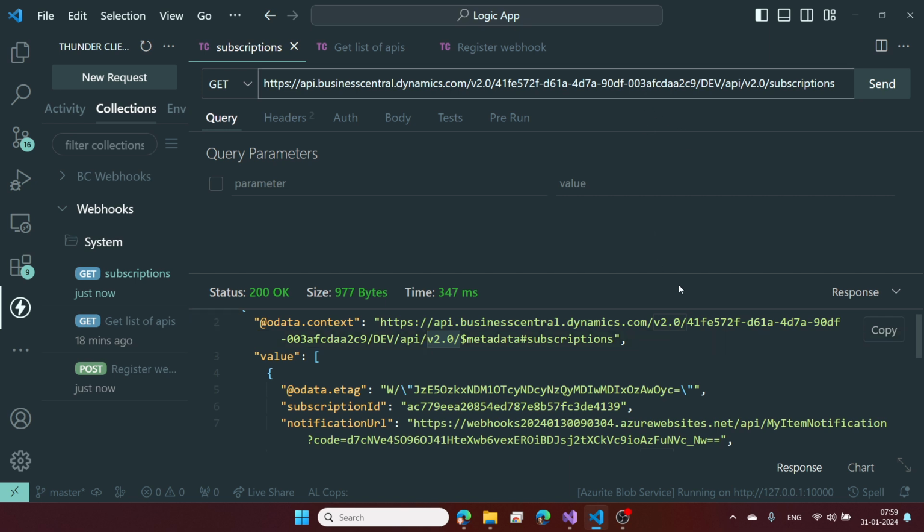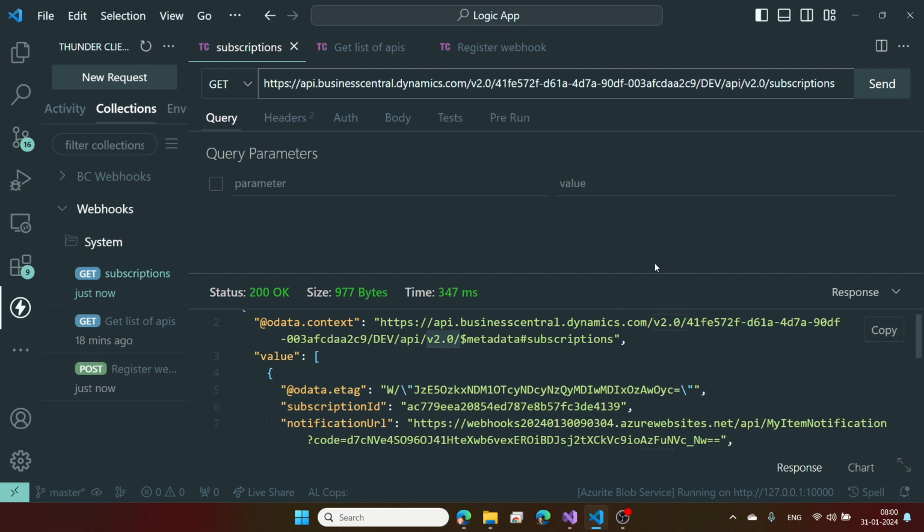Well, as I said, it's actually quite simple how these webhooks work in Business Central. It's a powerful tool, but you need to think a little bit about how to implement them, because as I also said earlier, it's maybe sending too much information, considering that anything changed on the record you are subscribing to, you're going to be notified even if you don't really care about those fields. And again, remember to always have a renew of some kind, so you can renew your subscription. That way you don't run into the problem that all of a sudden your systems are out of sync because notifications are no longer being sent because your subscription has expired.